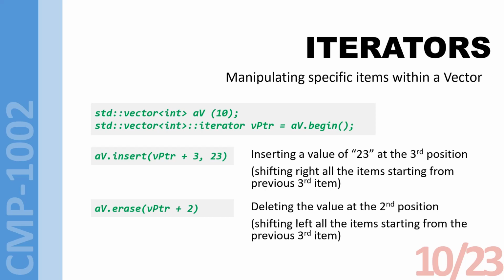As you can see, both of them are actually utilizing iterators. You have to give them an iterator. You can of course say something like av.insert(av.begin() + 3, ...). You can just refer to them utilizing temporary iterator items. But this is also the more common usage.